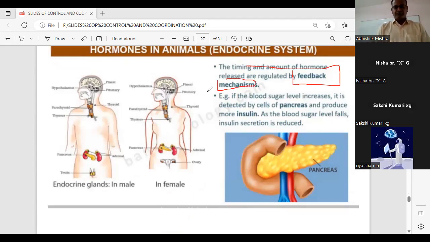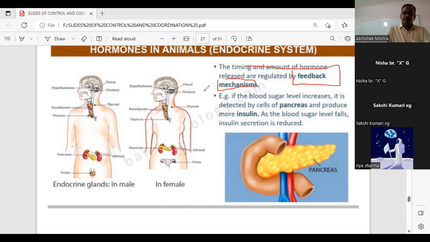Students, suppose today you are taking many sweets, and obviously if you go for your blood sugar level detection test, your blood sugar level will rise. So can I say you are diabetic? Suppose you are taking too many sweets today, and after that you are going for your blood sugar level test. Will I say that you are diabetic?